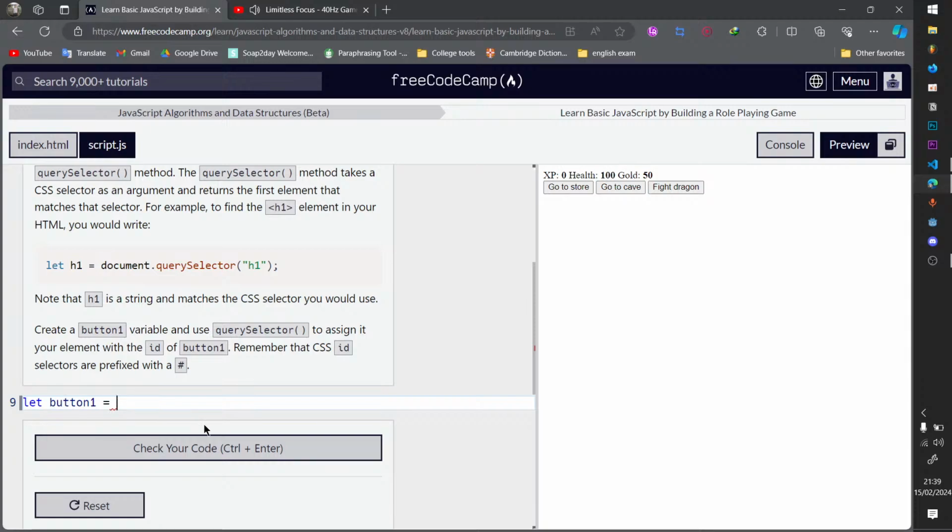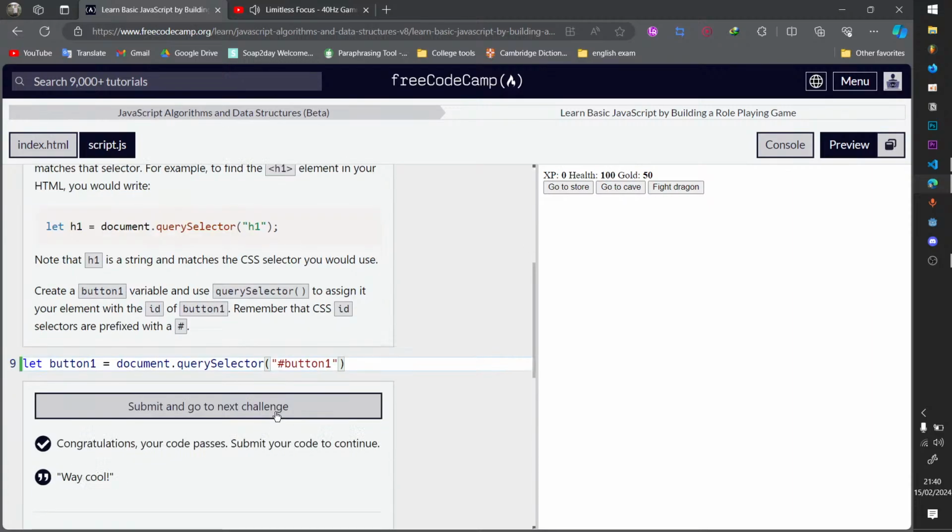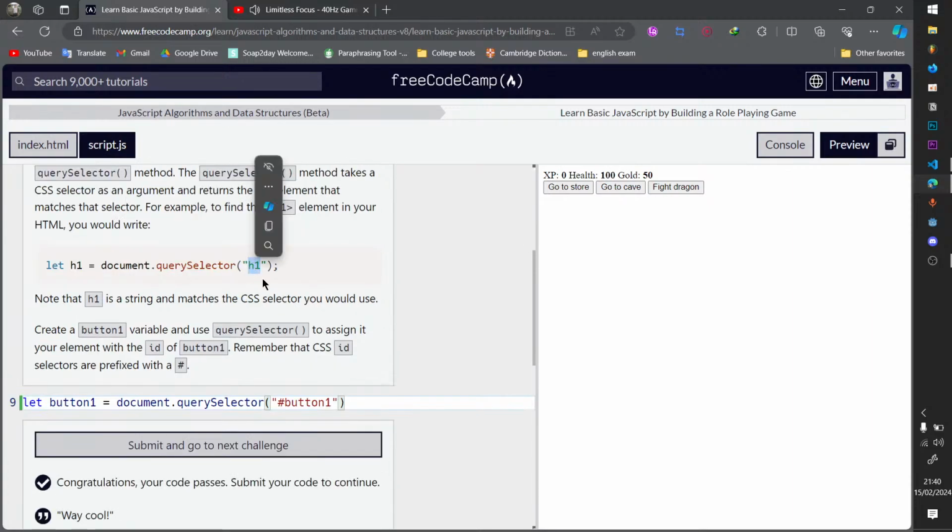I prefer to write manually because it improves my typing skill. querySelector, and button one. Yes sir. So we should put quotation marks, and also this CSS ID.